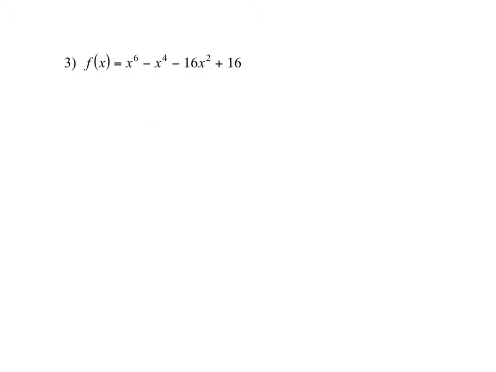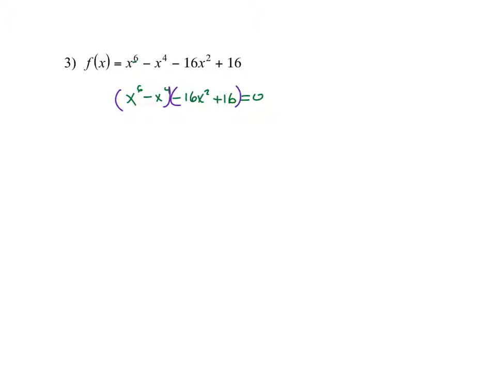Now let's see this one. Anytime we have 4 terms, we should start checking if we can solve it by grouping. In this case, the degree is 6, so that means I should have 6 answers at the end, not necessarily unique, but we can work from there. I'm going to start by grouping my first 2 terms and my second 2 terms, and see if I can factor again. If not, we're going to see later on some other methods to solve it.